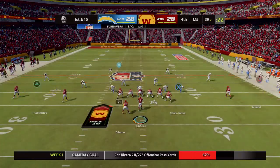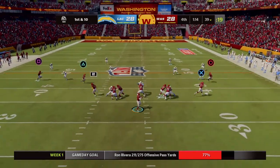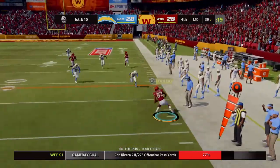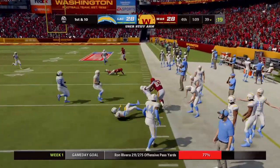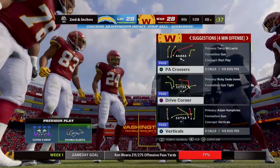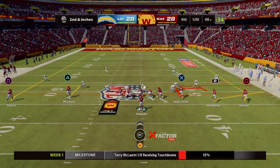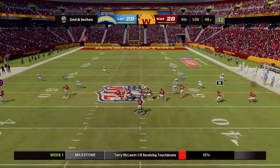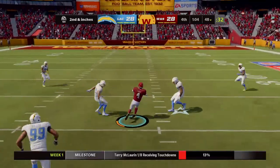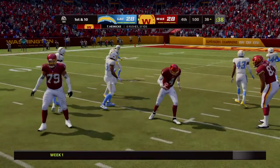Now following the interception, this offense will get another shot at it as they'll quickly head back onto the field. Flushed out right. That's complete to his tight end, Seals Jones. And he's able to get this one out closer to midfield across the 45. A good gain on 1st, has him set up with 2nd and just a couple of inches now from the 29. And he will slide to a stop. He does have the 1st down.